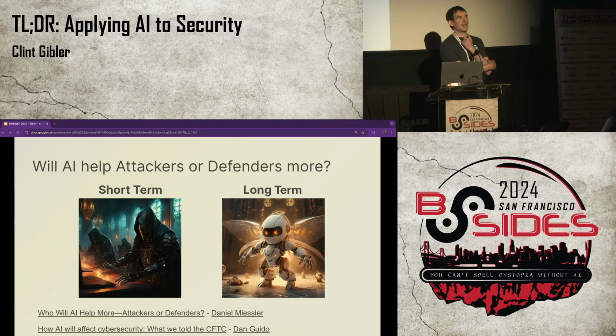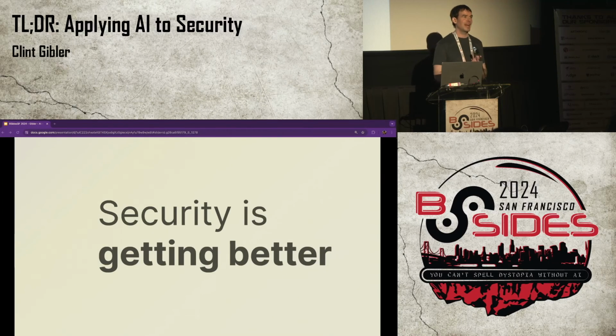So a couple of people have chatted online about whether AI is going to help attackers or defenders more. Some people think attackers in the short term, defenders in the long run. I'm still figuring out what I think about it, but I do think that in the long term, security is going to come out on top, or defense, that is. And the reason, I had such a lovely end for you. Still rewind in your mind.